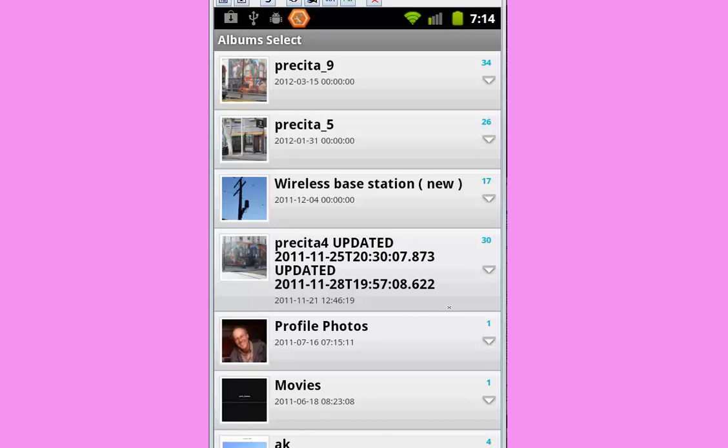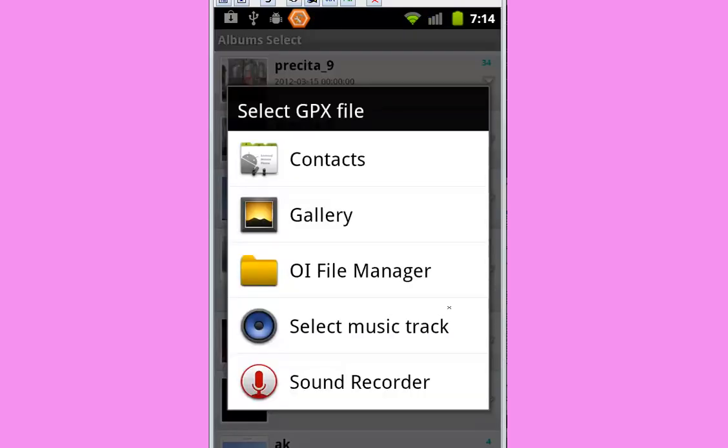That date's important because for the application to work, you have to have photos and a GPS recording, geotags, for the same period in time. Then over on the right-hand side of the list, you can see the number of photos. Picasa 9 at the top, which I'm going to select right here, has 34 photos. So now I've selected the photos, and I have to tell the phone what application I'm going to use to choose a file. The GPX file is the geotag information, which I recorded while I took the pictures. In my case, I'm going to use OI File Manager to choose a file.